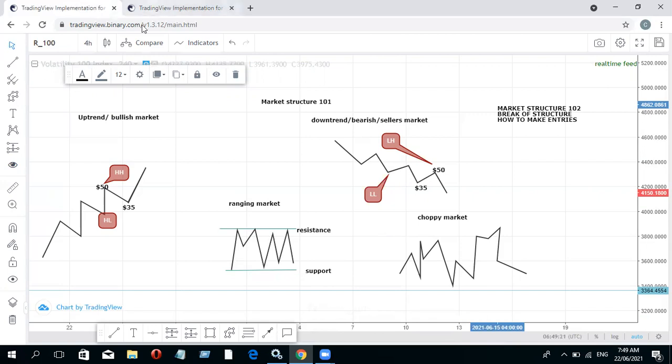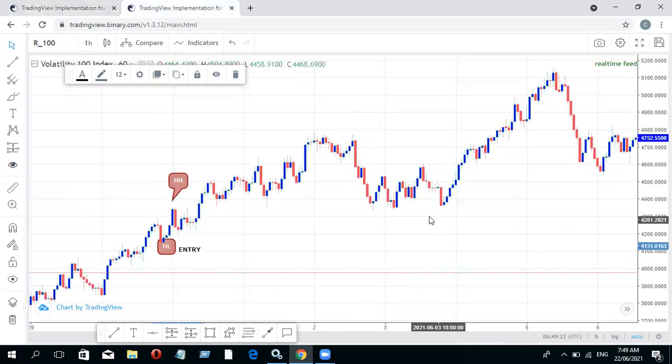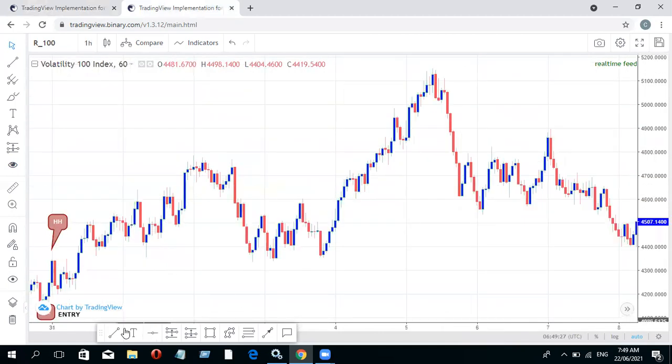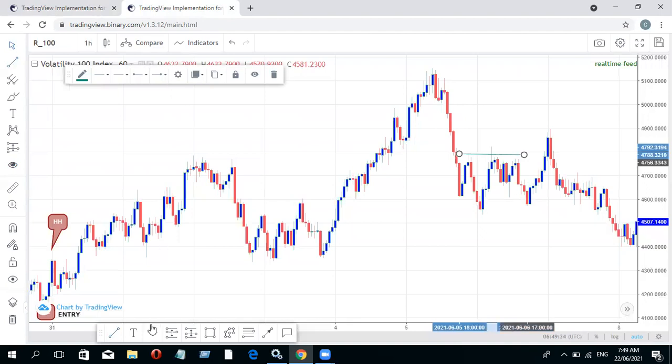So let us check if we can see a ranging market. Okay, let's look for a range. Okay, this was a range right here. Remember what I taught you. This is the upper point, so this was like a range, and this was the lower point. You see the market bouncing up, down, up, down, up, down. So this was a kind of range. So you can easily take your buys here and take your profits here. So this is it for a ranging market.